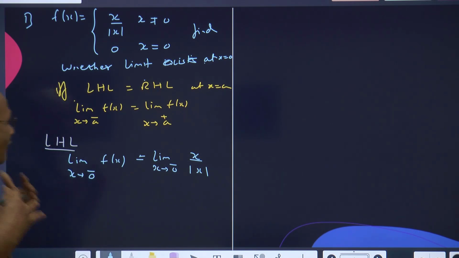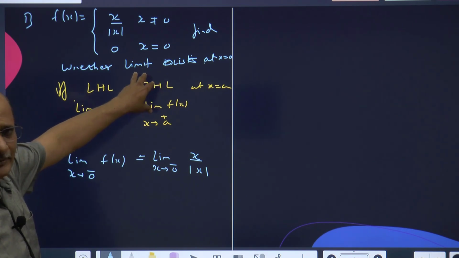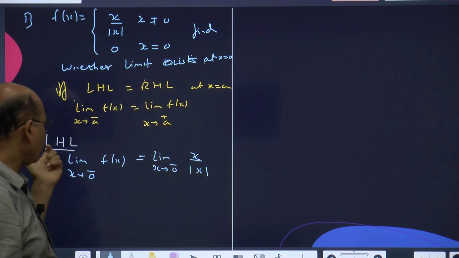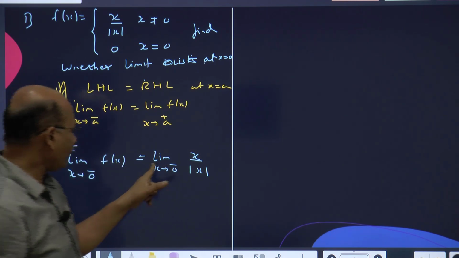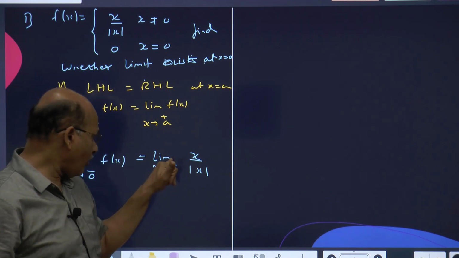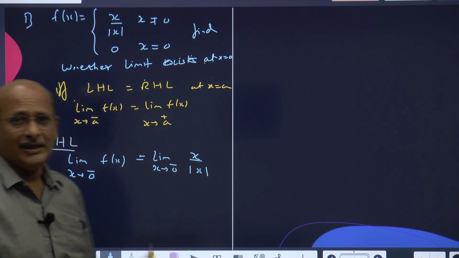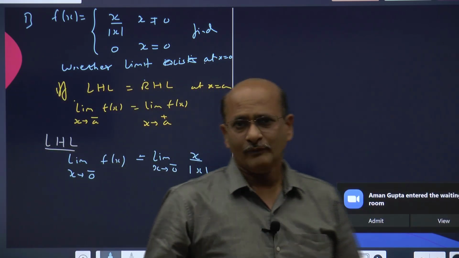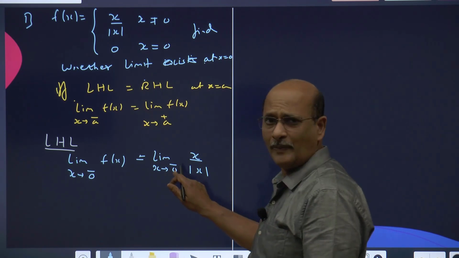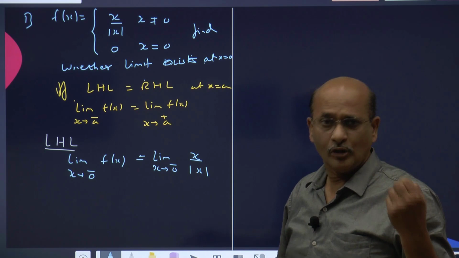Now remember, my objective is to find the value of the left hand limit and the right hand limit, and if they both are equal, then I say the limit exists. So if I am going with the left hand limit, I wrote the function which is valid, but remember one thing, 0 bar or 0 plus, a bar, a plus is a non-usable value, because when I say 0 bar, that is left of 0. Left of 0 can be any value. So you have to be very specific.